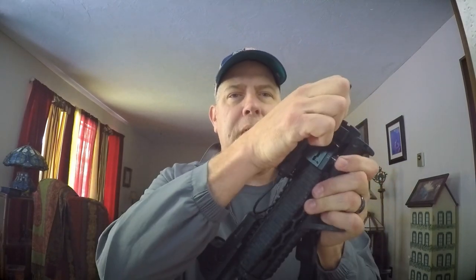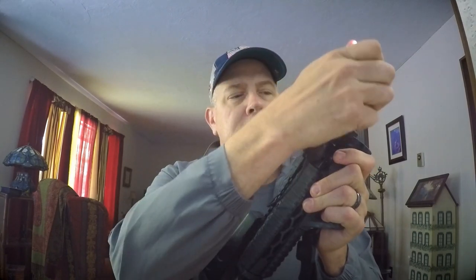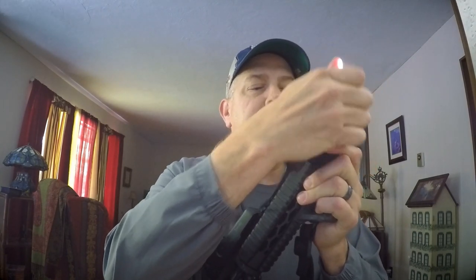The quick detachment, I absolutely love the quick attach and quick detach system. It is cool. The fact that they thought, hey, let's make a quick attach and detach system for the rail. And they went, well, okay, but let's give you two mounting options so you don't have to move the mount to another position, because rail space is limited. You don't want too much crap on your rail, just the things that you need. So I've got two options.